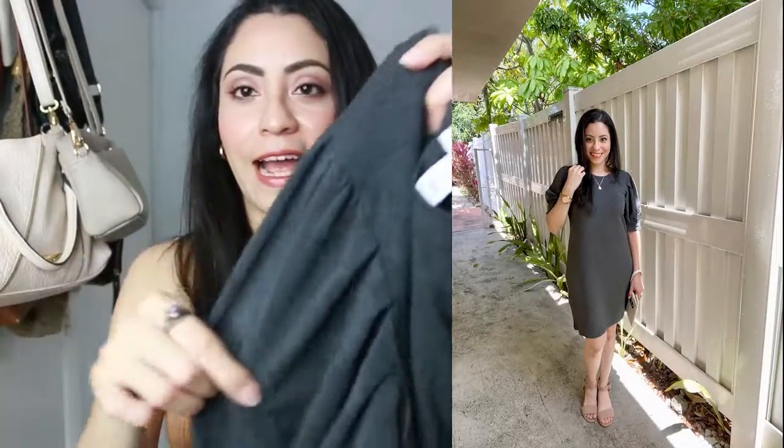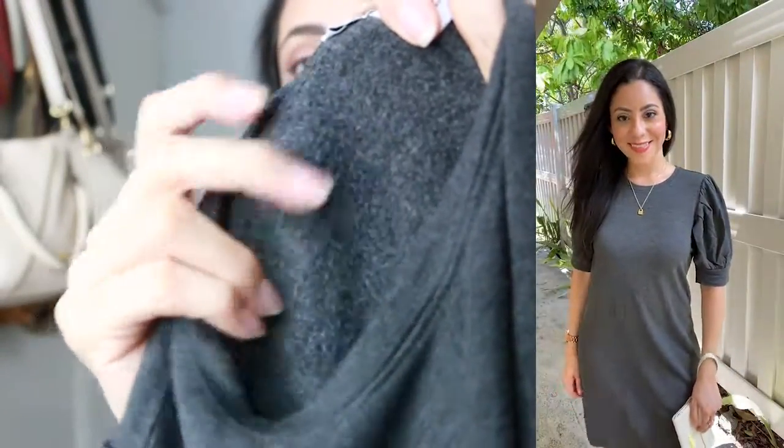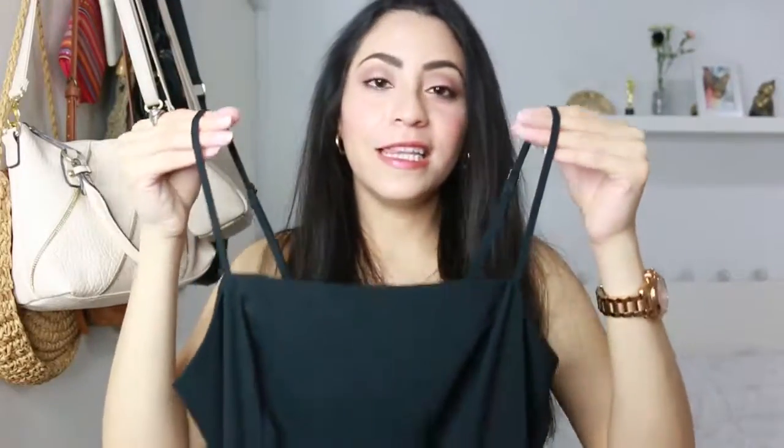The following dress has puffy sleeves and is about knee length. The inside feels warm, kind of like a sweater. This is a nice dress if you're traveling for the fall season — the material feels good quality and soft. I've worn this so many times, either with combat boots or sandals. It looks great in so many different ways — love it.